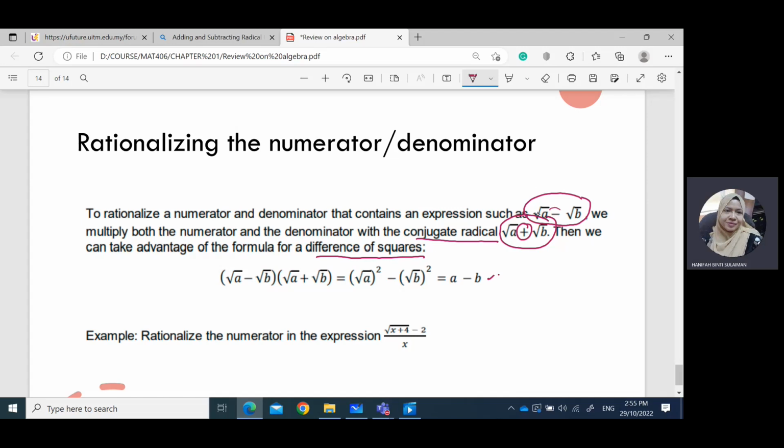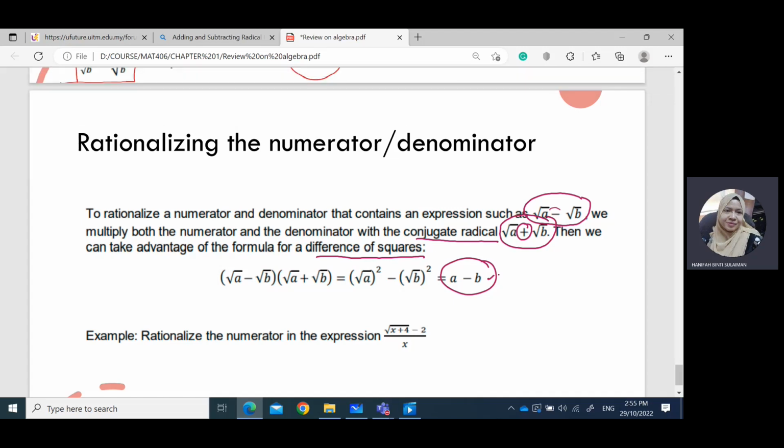operasi yang berbeza. Okay, in other words, we can say that in conjugate radical, we multiply the same thing with the different operation. Kalau original operation is plus minus, so conjugate radical it will be plus. Okay, so kita akan dapat expression tanpa punca kuasa ataupun without surd or radical. Okay, so for this one, how it becomes a minus b.